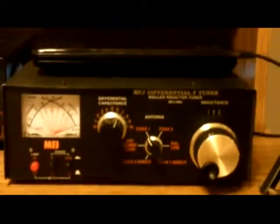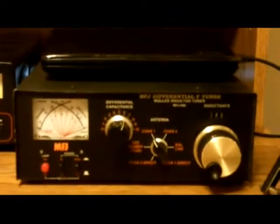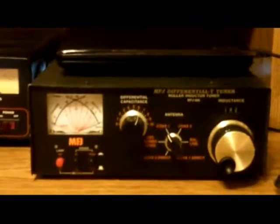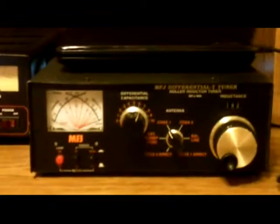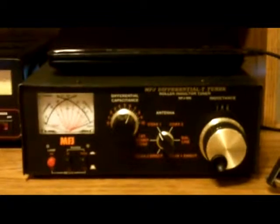Then next to it is a legal limit antenna tuner. Let me get down a little bit so you can see it a little better. Yeah, there you go. It's an MFJ 986. And I like it for one particular reason. Well, first, it has the reputation of being able to tune a chain link fence. And that's one reason I like it.